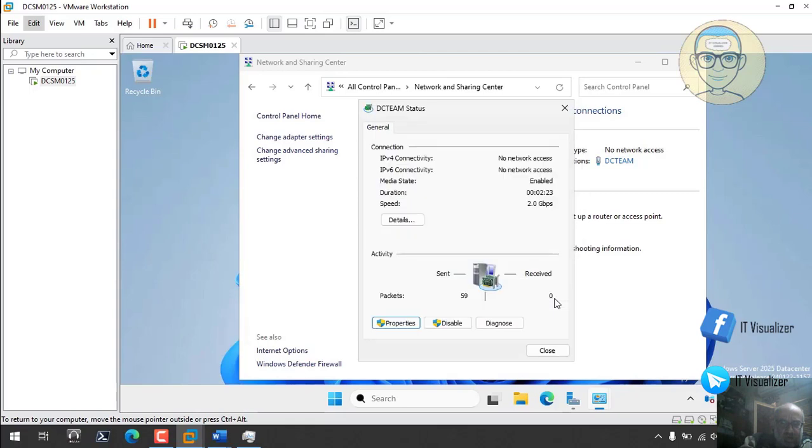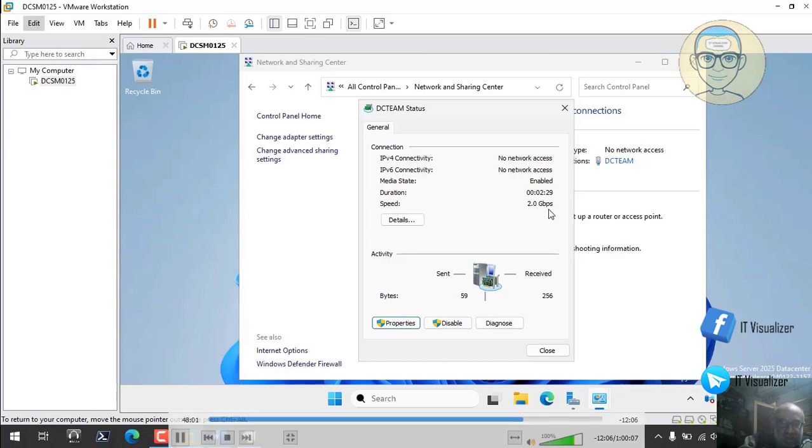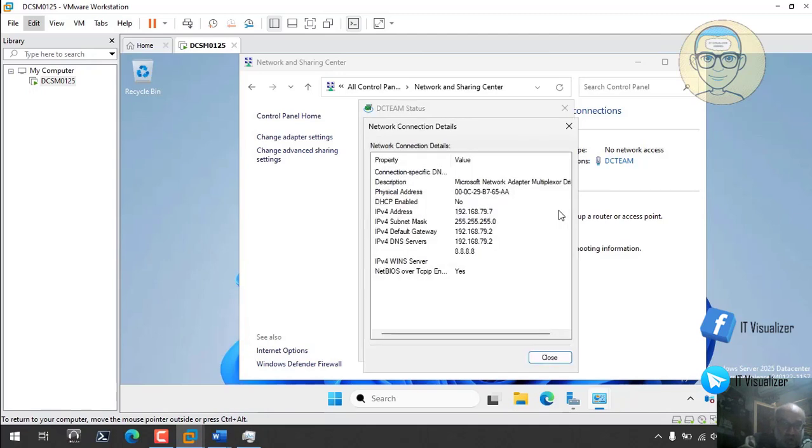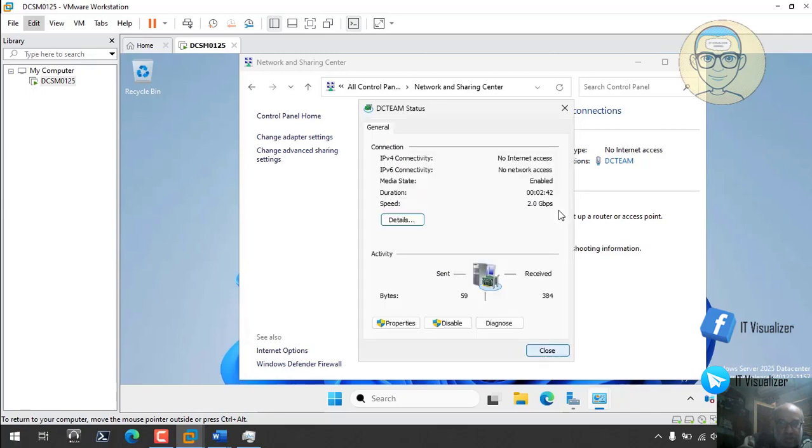Okay, so we can now add the setting and then make sure we access the internet, close, and then begin working. We open the browser to see if we have internet access. So we can close. We can see the speed is aggregated to 2 gigabytes, so you work with double speed because there are two network cards that are teamed. So let's close and try to see if we have internet access.